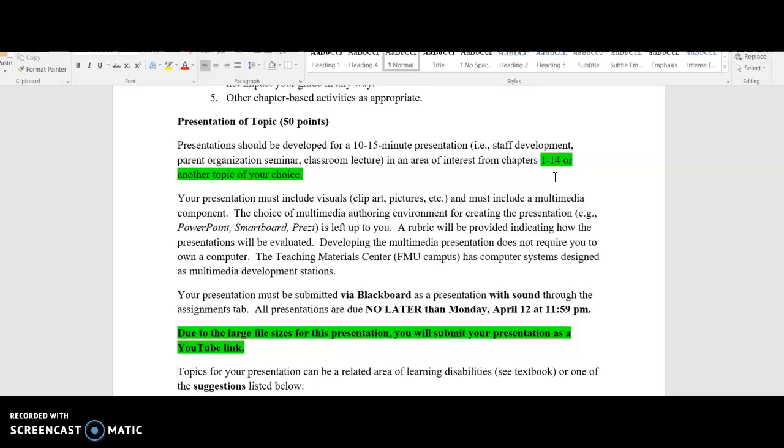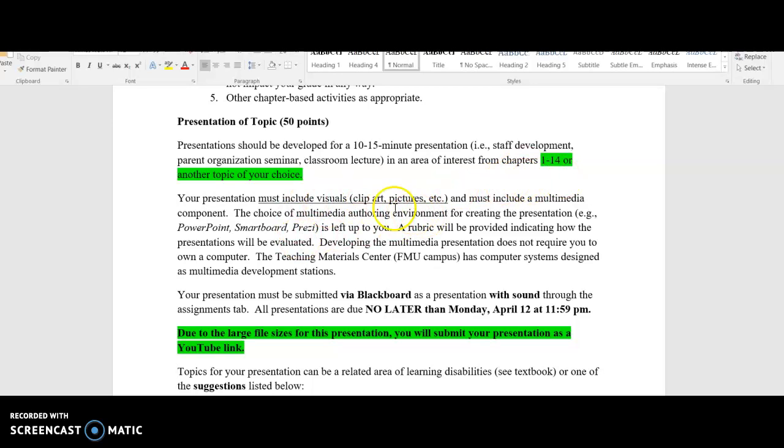In the past, those chapters of the textbook had been used for another course, and I completely 100% forgot to check with the person who's still teaching that course to see if those chapters are still used. So that's why we don't go through chapters 11 through 14 in this class, anyways. But you can do anything from chapters 1 to 14.